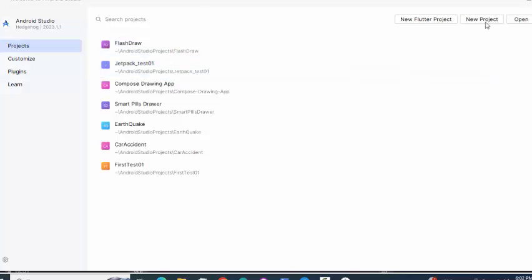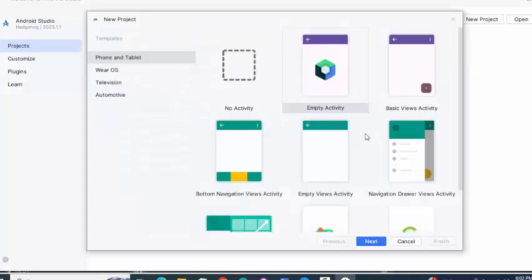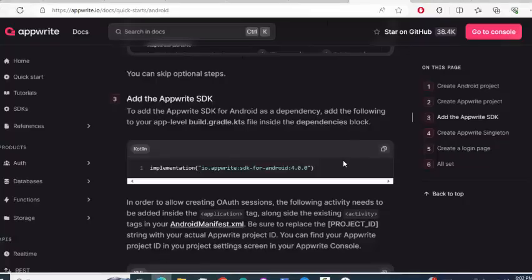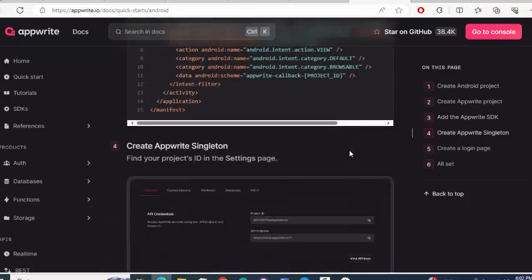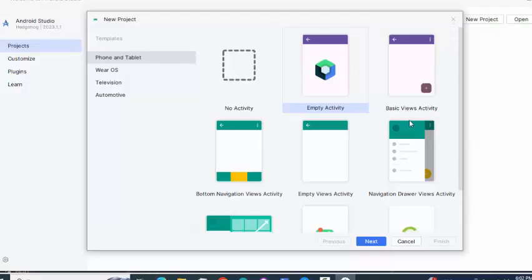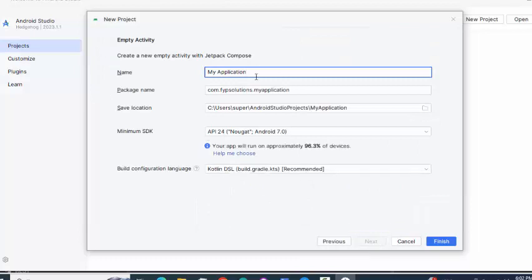I'll create a new project. I'm not going to use a Flutter option. I'm going to pick empty activity, and because the official example is based on the Compose API, I will make sure that I'm using the Compose API as well. I will name this my Appwrite test.